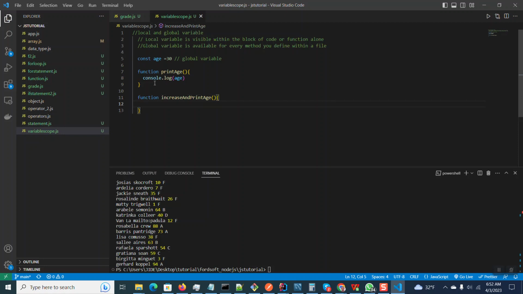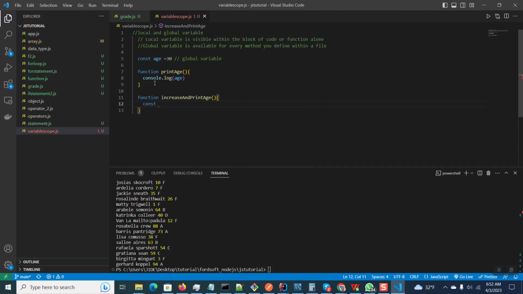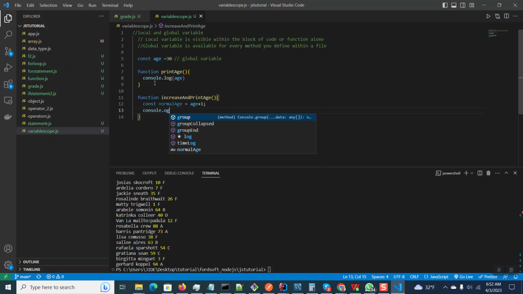Let's say in this function, before this function, say constant new age is equal to age plus 1. Let's console log new age. You see these two methods, they make use of what? Age within them. This one makes use of age. This one increases the age by what? By 1. You print it.